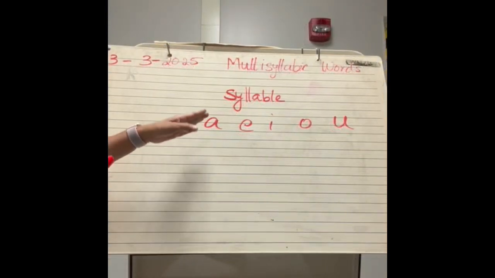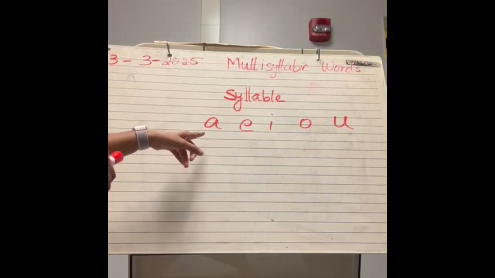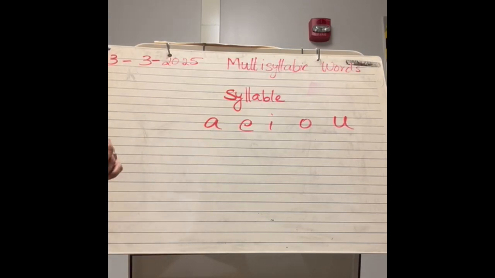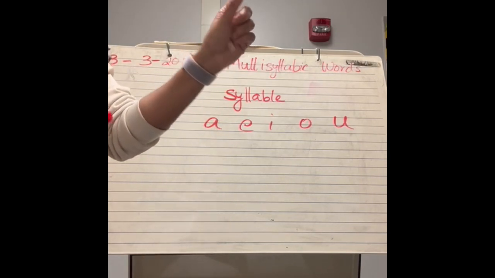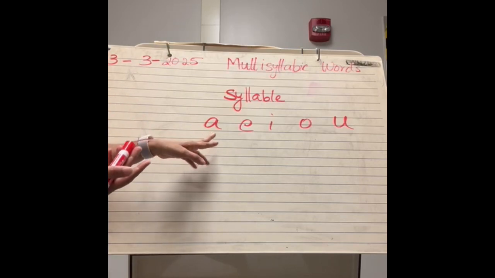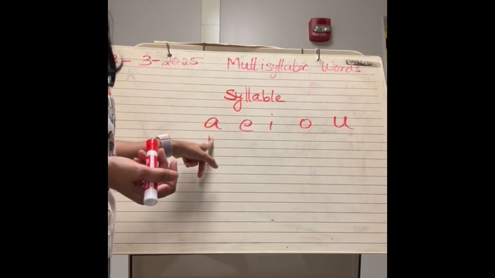Okay, so let's see these 5 letters, magic letters. What are they called? Yes, they are called the vowels. Do we know that, right, Johnny, that each of these vowels has a short sound and a long sound? So let's quickly review the short sounds. When it is a short sound, what sound does it make?